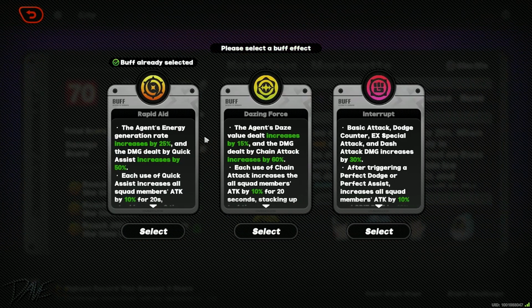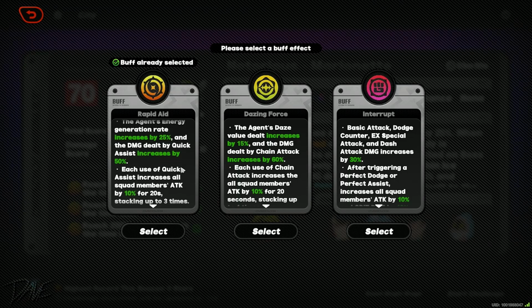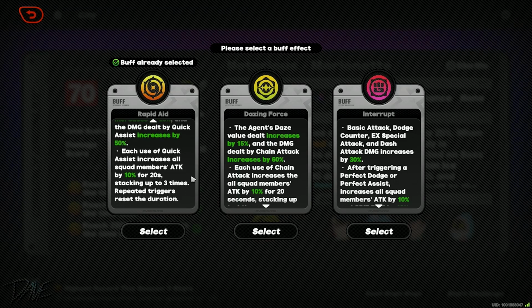The buff I chose for this boss is the first one, Rapid Aid. The agent's energy generation rate increases by 25%, and the damage dealt by Quick Assist increases by 50%. With each use of a Quick Assist, it increases all squad members' attack by 10% for 20 seconds, stacking up to 3 times. Since I had 2 support characters that could perform the Quick Assist, I figured I could have the stacking attack damage bonus up at all times.